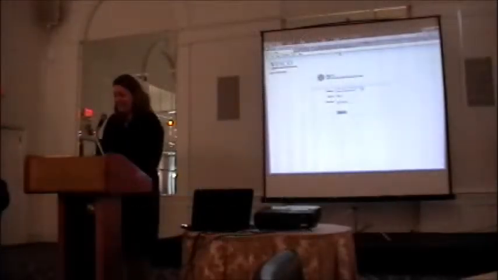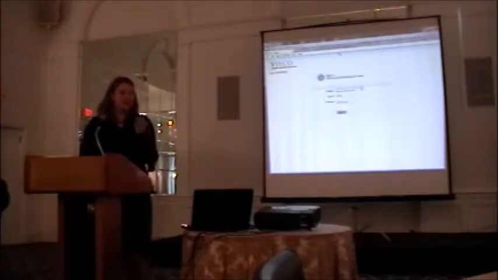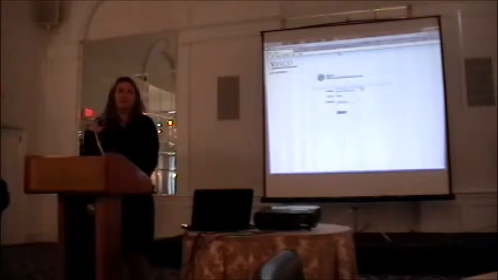Workstation setup, because I know how much you all love workstation setup. With the changes for IE10, there's been a lot of little things going on. So I know you all probably know how to do this, but I figured I would just go over it one more time with you guys.